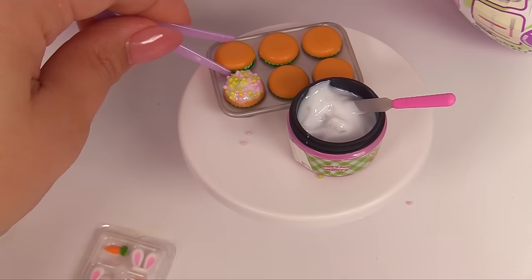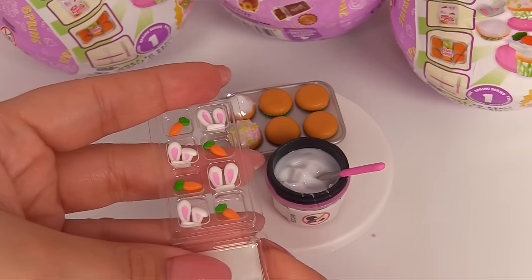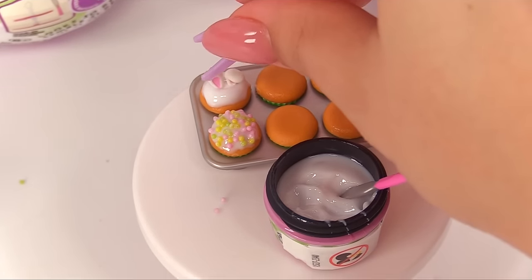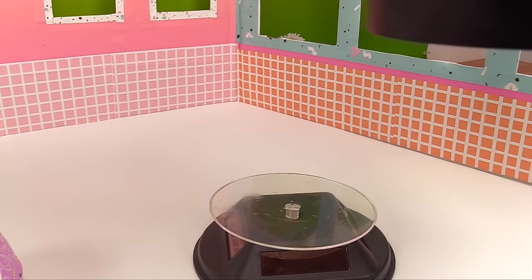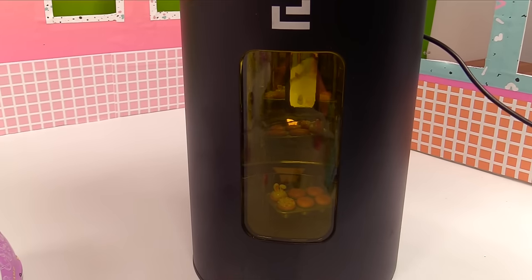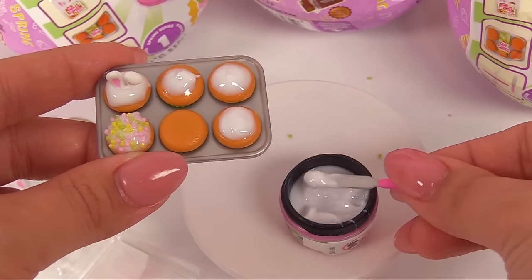This time we're going to do some bunny ears. I'm going to do these ones with one little ear going down. I think we need to cure them now because that is not going to stay up — the frosting is a little too soft. So to save our work I'm going to cure it in our little curing machine. You can also leave it out in the sun and it'll set within five to ten minutes. Let's frost all our cupcakes and get our cute little designs on there and cure them all at once.